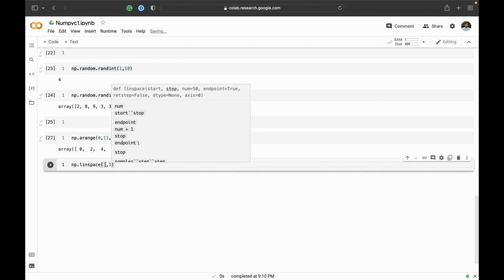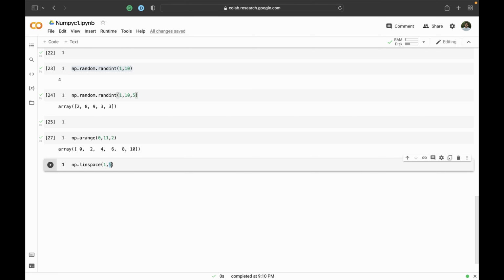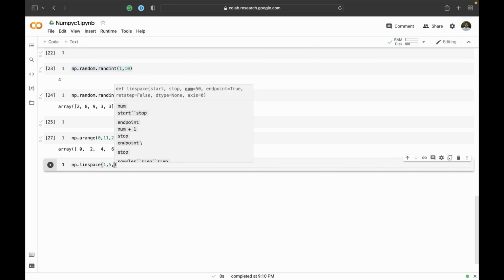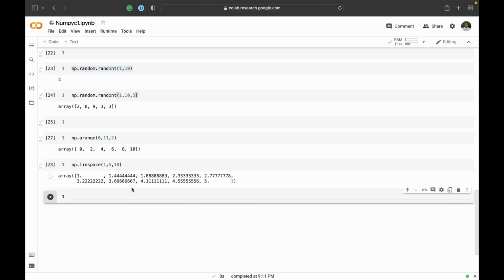First we have to specify the start index and the end index, and in this both start index and end index are included, and I want 10 numbers. So yeah, it gives 10 equally spaced numbers between 1 and 5.